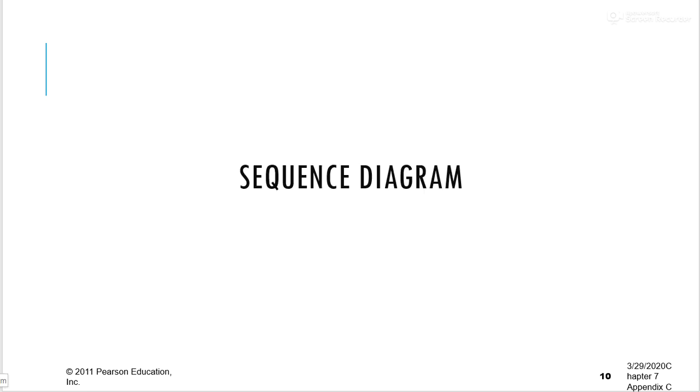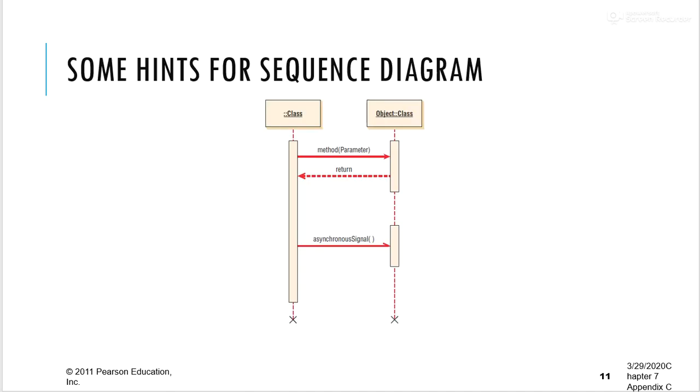So let's discuss the sequence diagram. A sequence diagram has a basic structure. We have these as classes. We can either put the classes here, or we can put object then class as well. This is a lifeline, the time where the object or class is active, and these are the messages. The messages are in sequence, one after another. This is the first message, then there is a return message, and so on. This is a destruction symbol, which indicates the end of that class's activity.